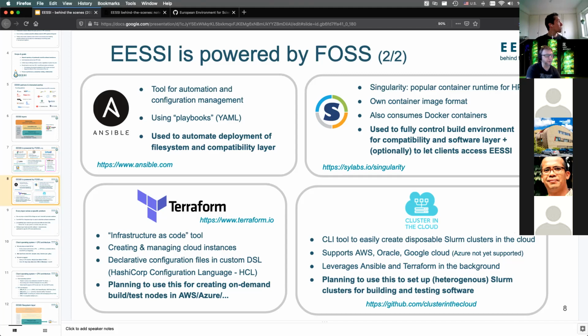So it's very easy to set up a heterogeneous Slurm cluster, for example, in AWS. And for example, you spin it up in a matter of minutes, it's there, it's fully provisioned. You can play around with it, you can use it for whatever you want to use it, and afterwards you just kill all the VMs again and the Slurm cluster disappears.